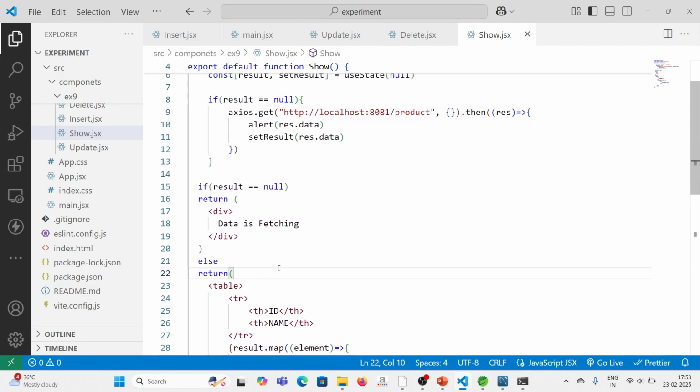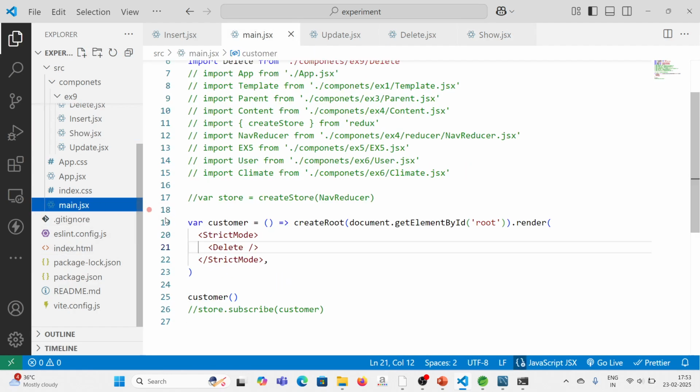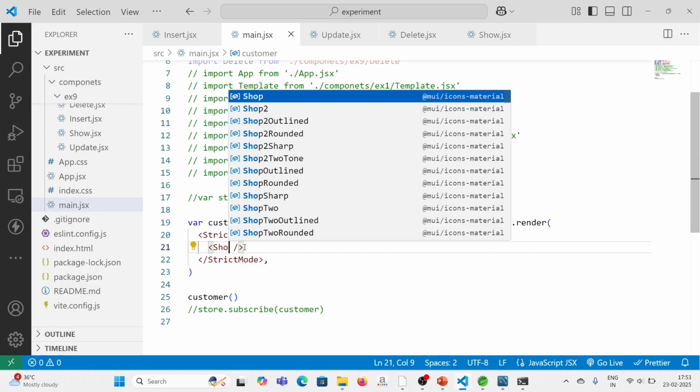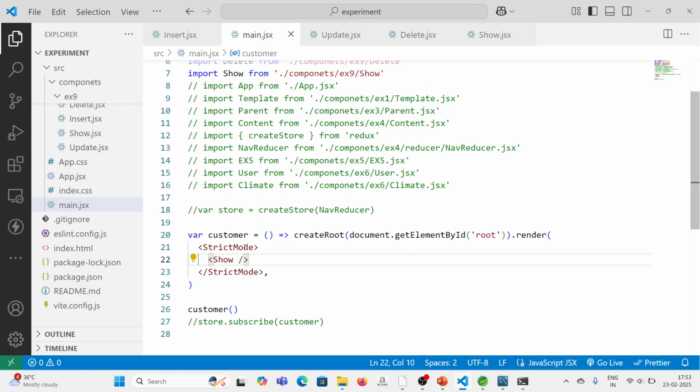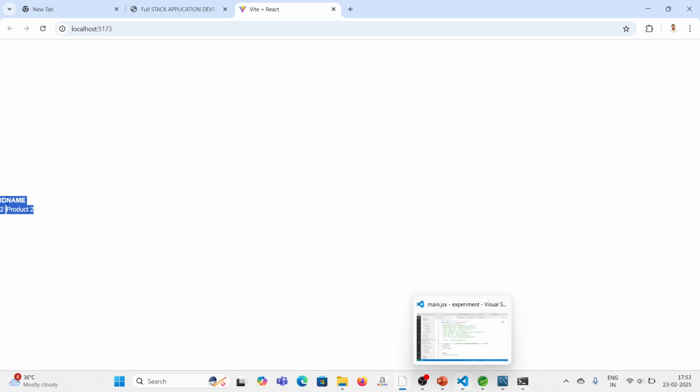Now I'm just going to check this. I will write in main.jsx show instead of delete, and I will import show. Show is imported. I saved. Now I will check here immediately. I'm getting ID and name and product data here on the show page. Okay.